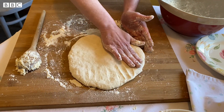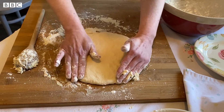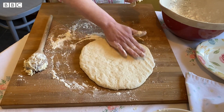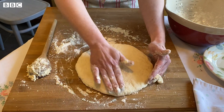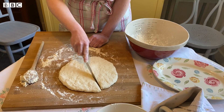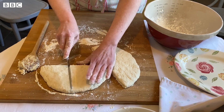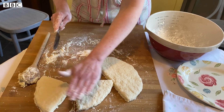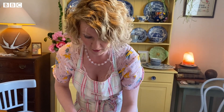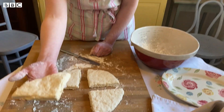So there we are, into a nice round about a quarter of an inch thick - and you don't need to worry about it being too perfect. This is traditional bread, it's not heading for an artisan bakery. What we need to do now is cut it into four. Soda farls are always in the traditional triangular shape. An interesting fact - the word 'farl' is based on an old Scots Gaelic word 'fardal,' and anything in a fardal is cut into pieces, particularly quarters. So there we are - four nice soda farls ready to go.